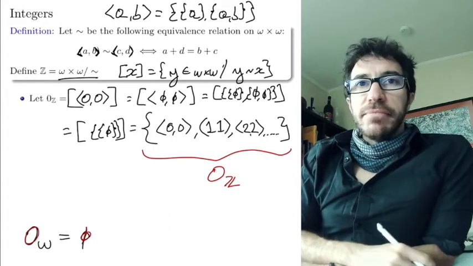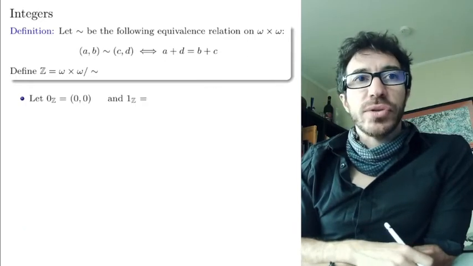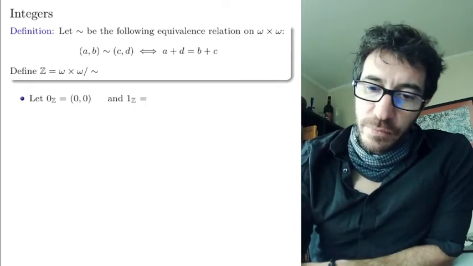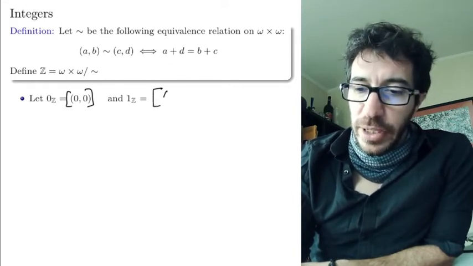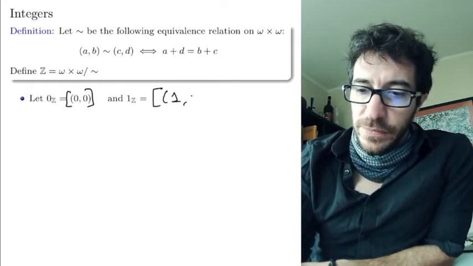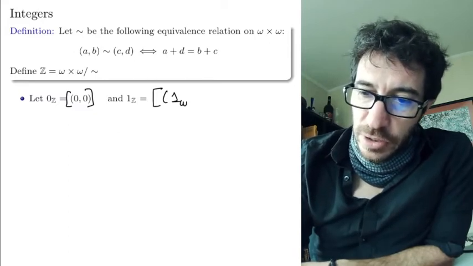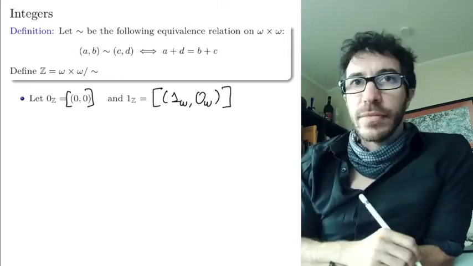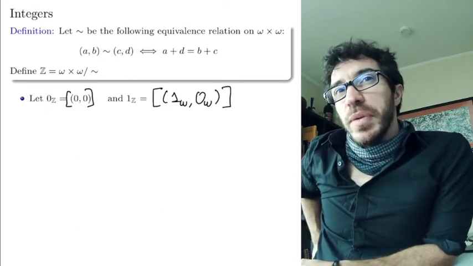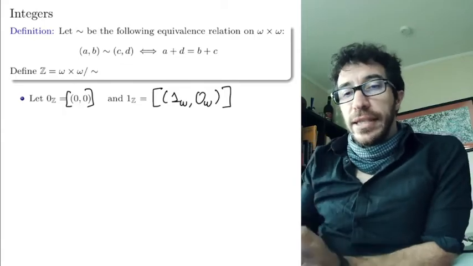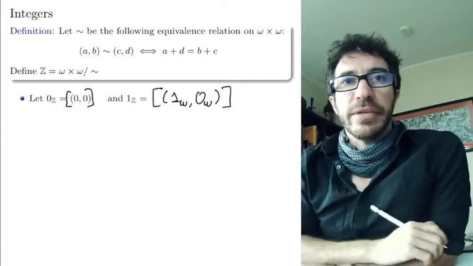But okay, well, is what we use. What about 1? 1 is going to be the equivalence class of the pair 1, 0. And again, let me just emphasize, this is the 1 of the natural numbers and the 0 of the natural numbers, right? Because remember we say that we are thinking of 1 minus 0 when we think of this pair. And again, this is a whole equivalence class of pairs. This is a big set, but that's what it represents.